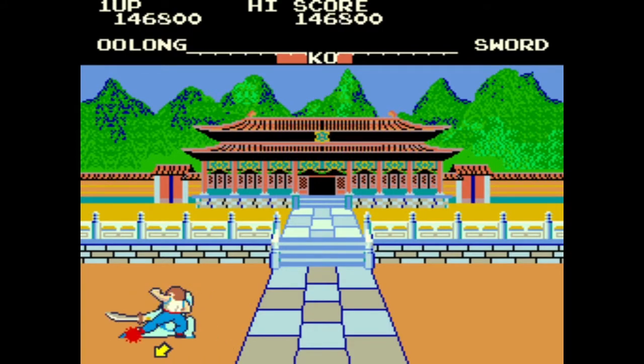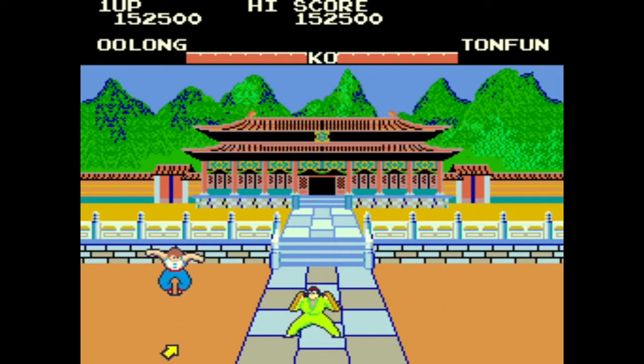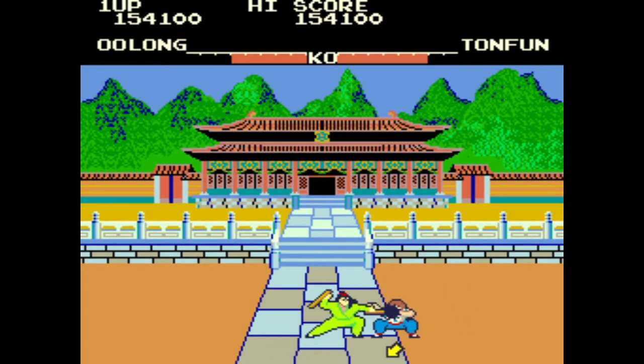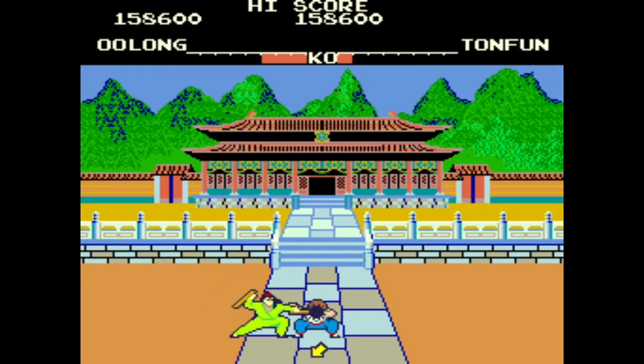Oh, come on. Get him. Get him. Get him. Yeah, somehow that worked. I like how even in the earliest fighting games, getting your opponent into a corner and just wailing on them is a legit way of winning. Now, this guy is tons of fun. Come on, wail on him. Yes, yes. This is legit. This is how you win fighting games.